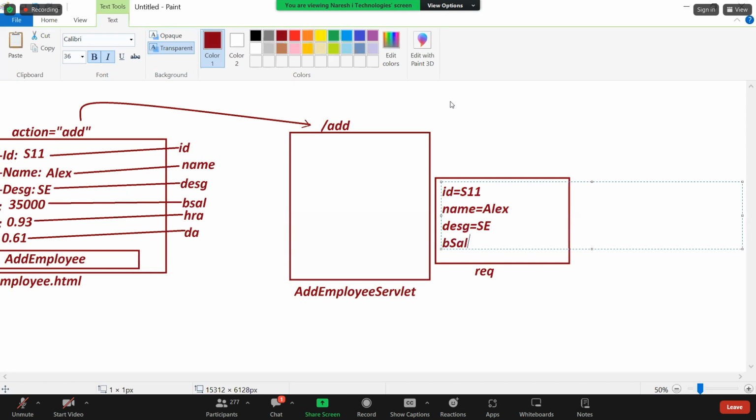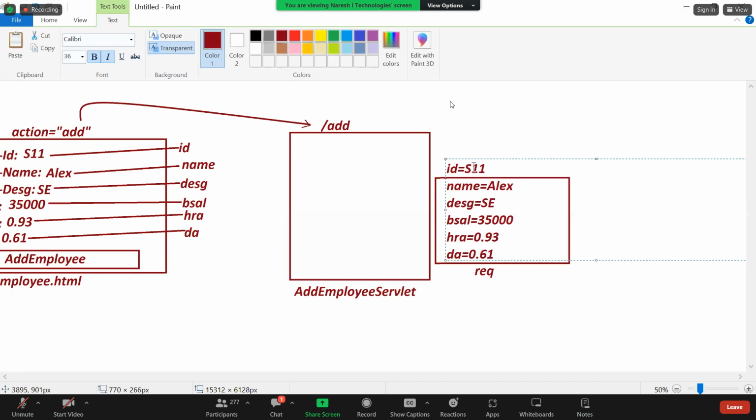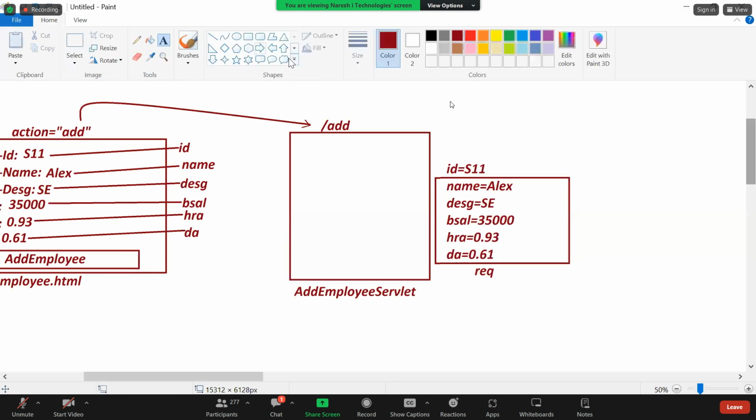And basic salary is equal to 35,000 I given. And HRA is equal to 0.93 I given, means 0.93% of basic salary. DA I given 0.61. So these are the fields submitted from the HTML form, from request.